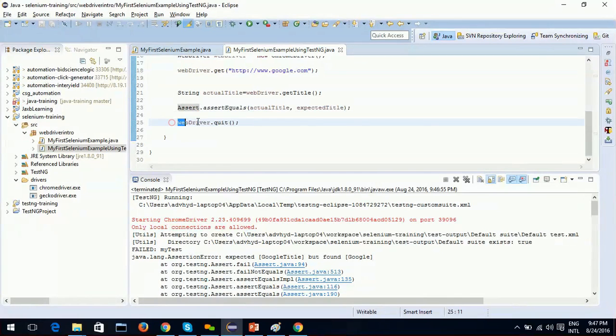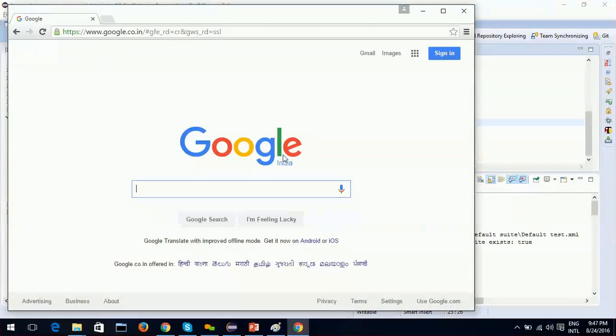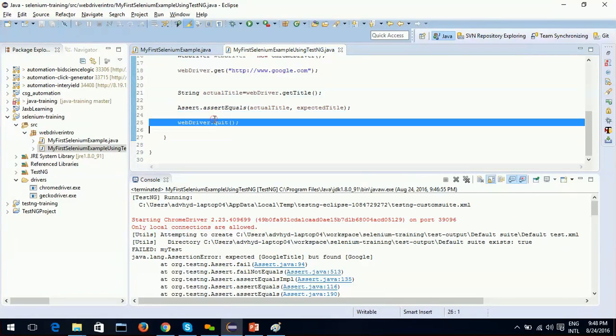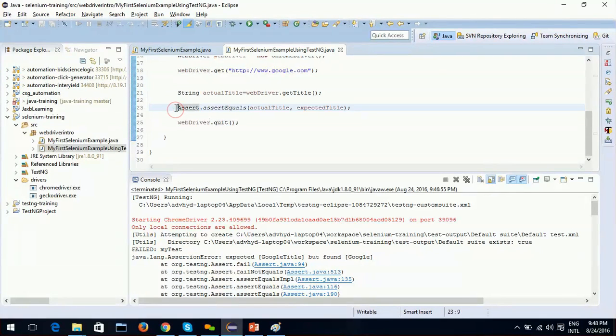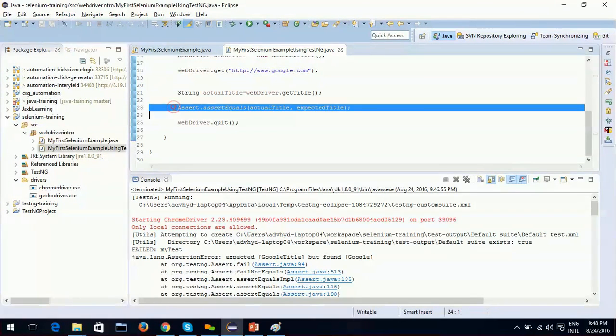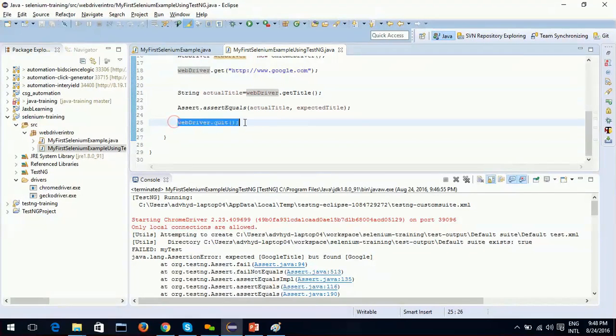Since this webdriver.quit doesn't get executed, this window has not got closed. See, since this assertion failed, your test exited from here itself. It did not run the next line of code. Since this line was not run, your window was not closed.